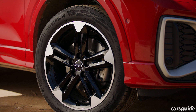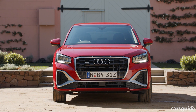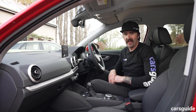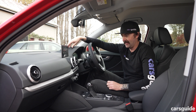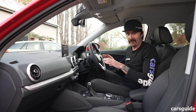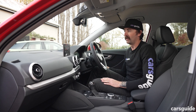The SQ2 has quad exhaust. On the SQ2 those are functional air inlets, but on the regular Q2 they're just shapes. Now, the interior of the Q2 has barely changed. It feels older than Gandalf in here — it's very similar to the A3 which came out originally in 2013, and that was a long, long time ago.